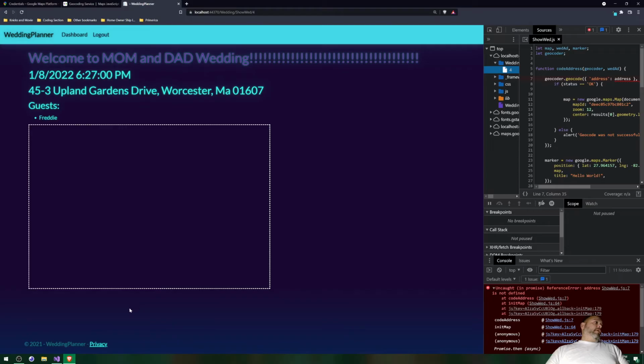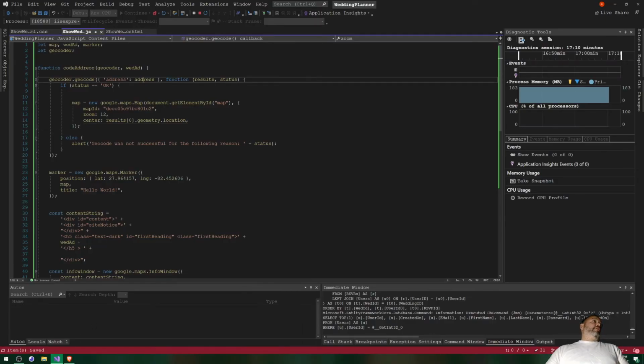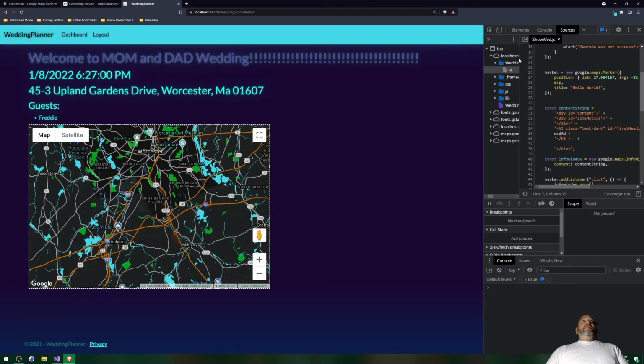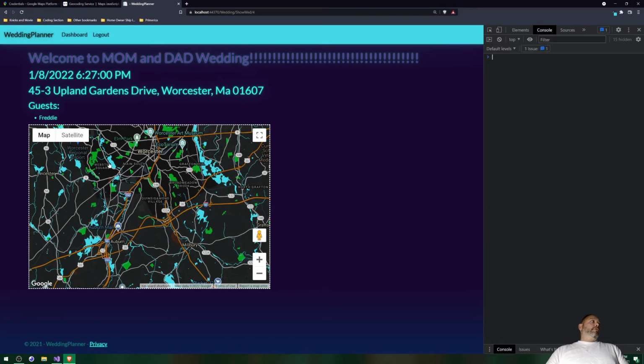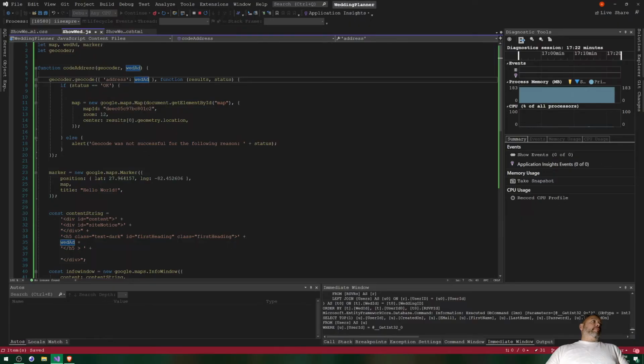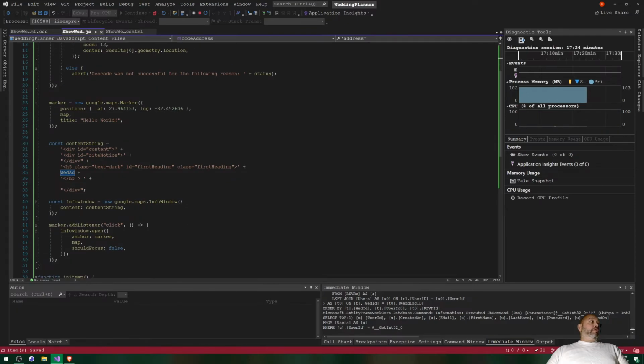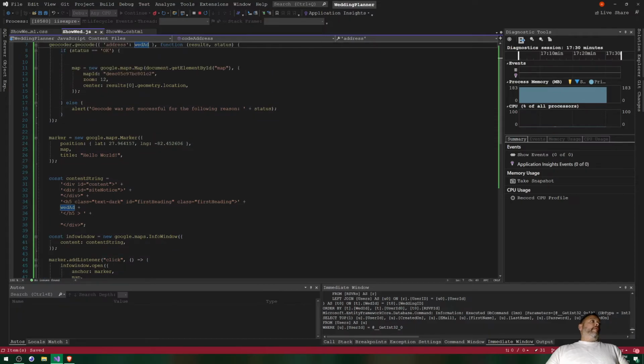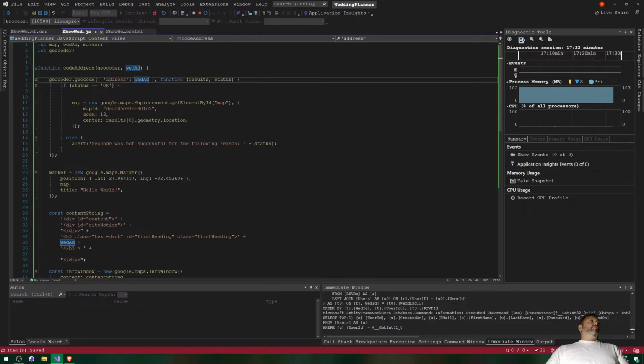Oh yeah, that's a good idea. The reason why we did that is so we could put the addWhere right here, right? And maybe this might work. Let's see. That works, but the marker's not there. And why is the marker not there? Because it's probably somewhere else with the lat long that we didn't use, right? So we're using that lat long.